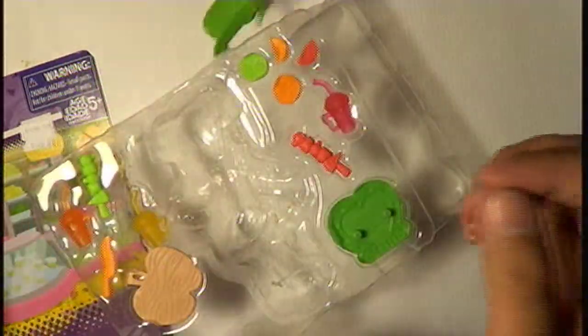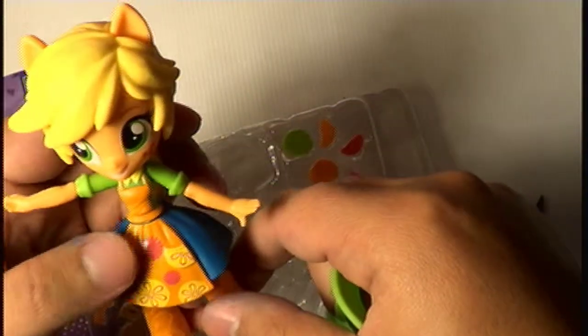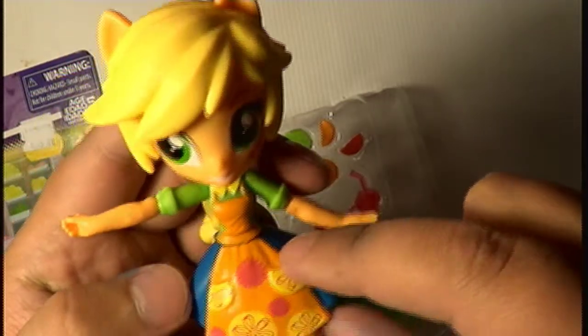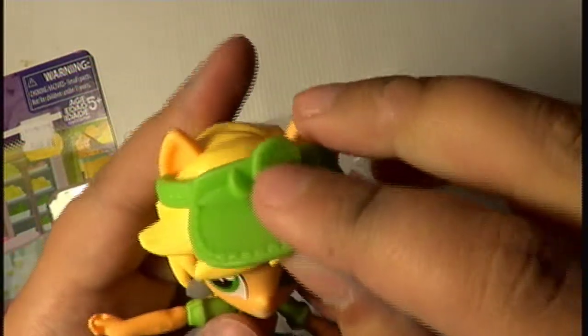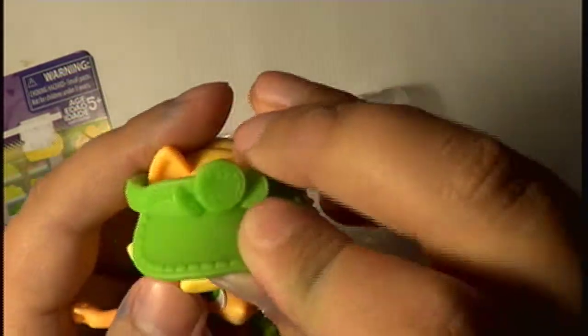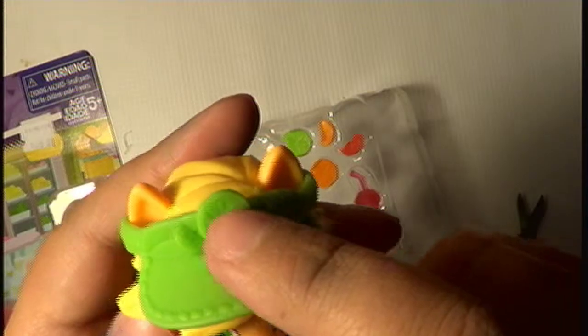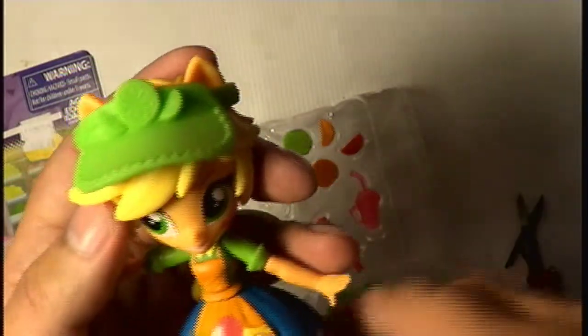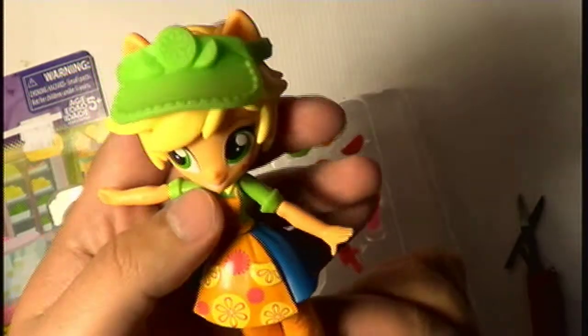I knew it — something fell off. She's kind of cute. Her apron is actually part of the skirt; I wish it was separate, but I guess that's too much to ask. She's about four inches I think. She has little limes here — she's cute, I'll give her that. But those white-orange boots are the only thing that bothers me. Why white-orange boots? It doesn't make any sense for a southern pony girl.